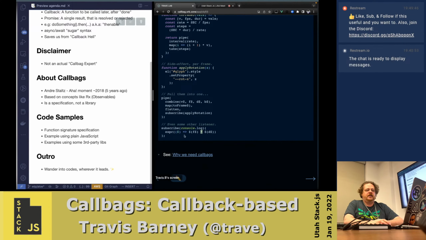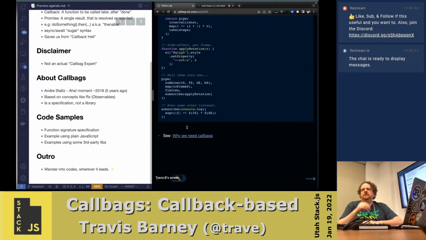So this would be computing the latest frames per second times the duration. I haven't played with this one much, but rather than writing these kind of combiners, you can just run an expression with these arbitrary values from streams. And that'll reevaluate anytime any of those change.